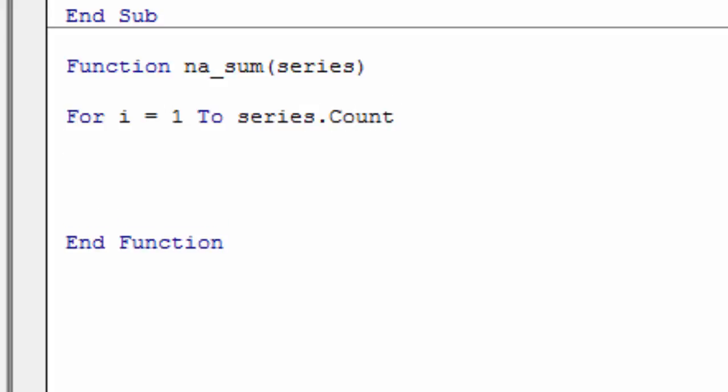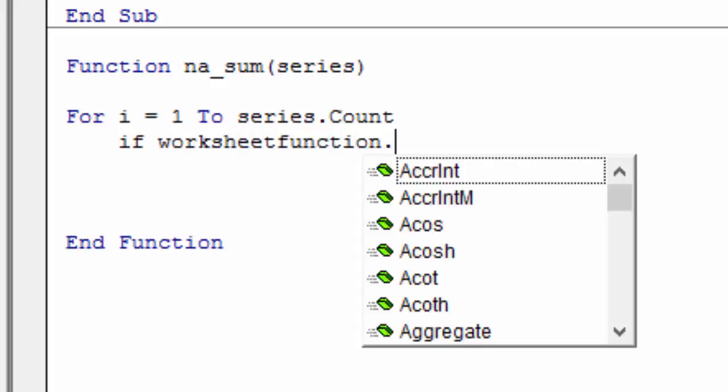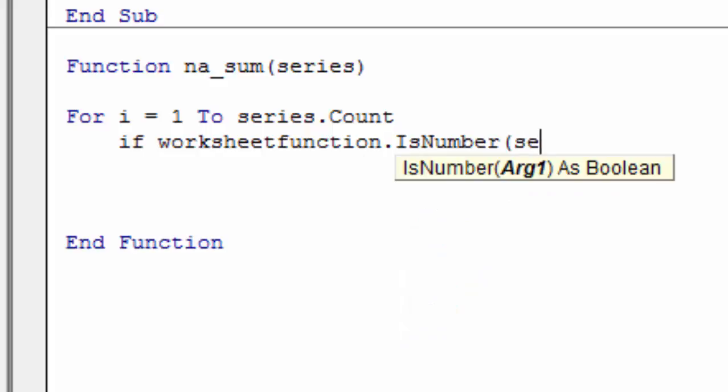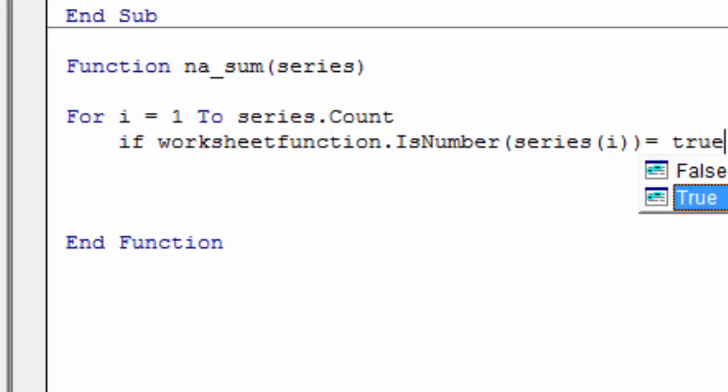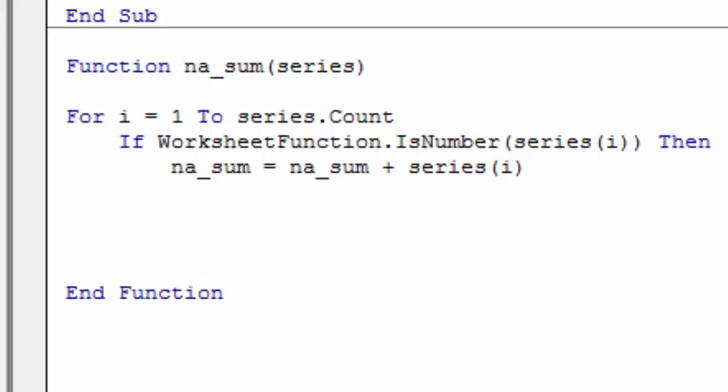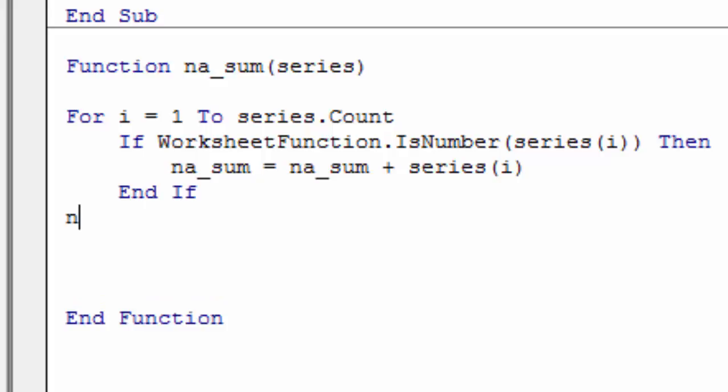That counts, and then we say, well, if worksheet function dot is number of the series of I equal true, you don't have to put it like that, you can just leave it like that, then NA sum equals NA sum plus series I, and next.